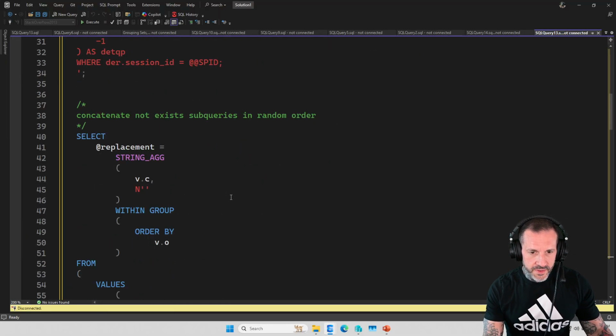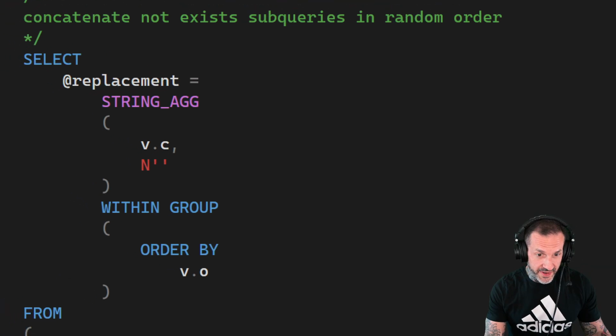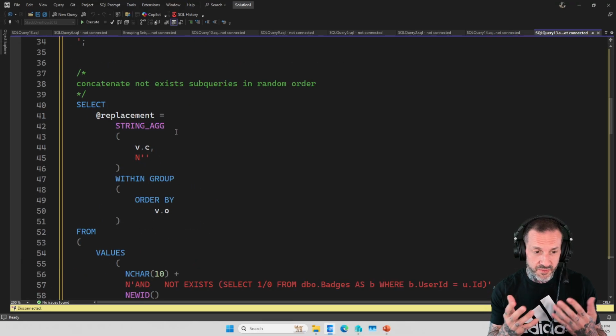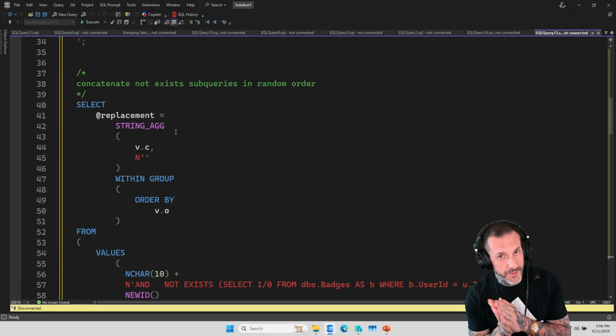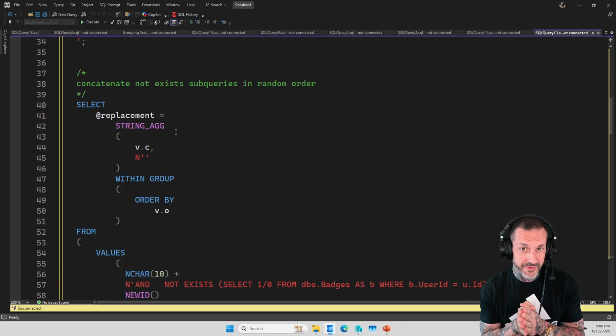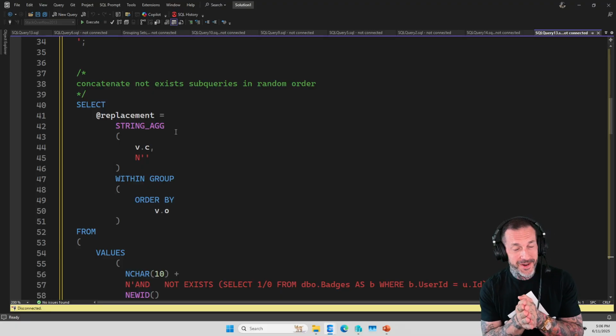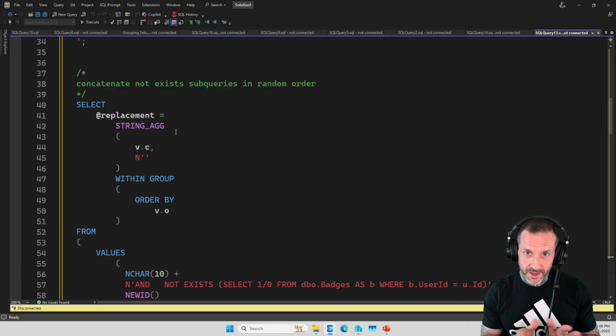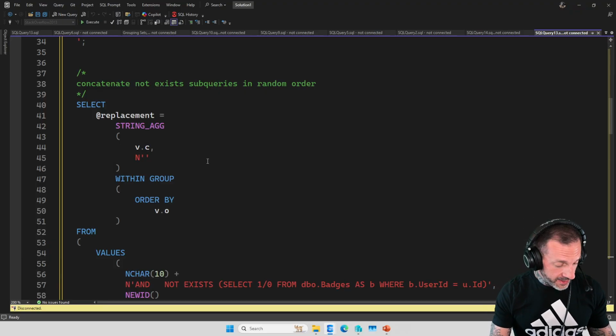So what we do is we set that, remember that replacement variable I told you was very, very important. We use this replacement variable and we set this, and we're going to use this brand spanking new, fresh off the factory lot STRING_AGG function that came out in SQL Server 2017. And we're going to use this instead of more XML. There's XML down below, so don't worry, all of your fetishes will be satisfied.